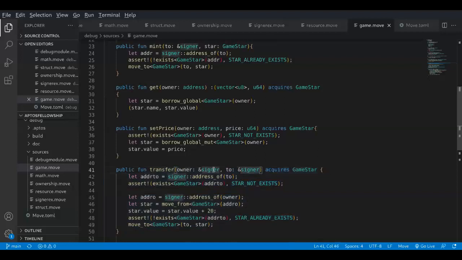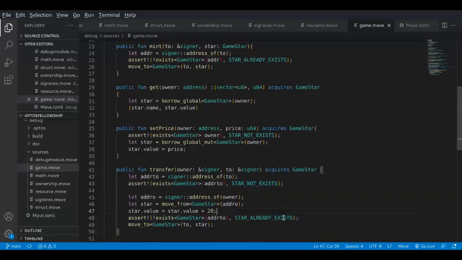Sure. So, Sulekha, what we are doing here is that we have an owner and we have a to. I have made a mistake in this code, but I'll still explain it to you. First of all, what we are getting is the address of the owner and the person that it needs to be transferred to using our address of function. And what we need to check for the owner is that they should hold the resource. So if they do not hold the resource, then it's a problem. So we should pop an error that it does not have. So instead of to, it should have been ADDRO here, address of owner. But in case of the to person, they should not already hold that particular resource. So we have this particular assert statement that needs to be thrown.